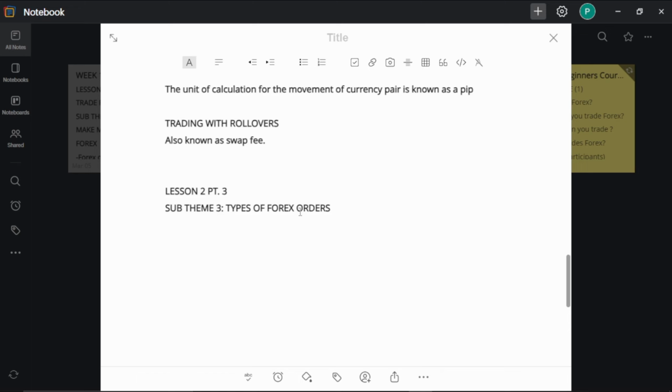So in Forex, there are basically 2 types of order. The first one we have is market orders. So when you press the buy and sell button, that's a market order, and then you also have pending orders. If we're defining a market order, what you have to note is that it is an order instantly executed against the price that the broker has provided. So it's basically instant execution.